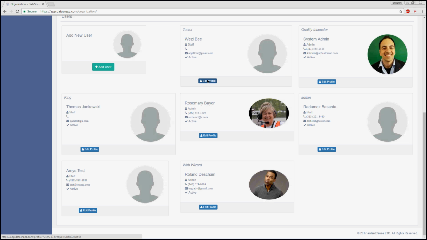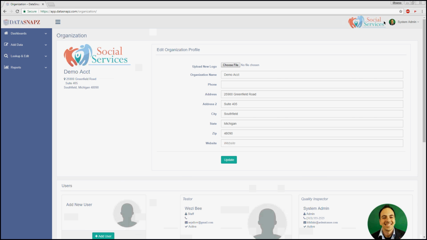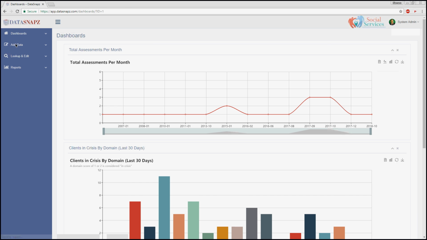So regular staff can only edit their own profile. Admins can edit anyone's profile, so they can essentially turn people off, change their information. Mostly it's useful for adding the users. When you add a user, they get emailed right away. So if I added a user right now, they're immediately going to get emailed. Everyone here who has an account in MatrixPath will get emailed once we're setting up your account.